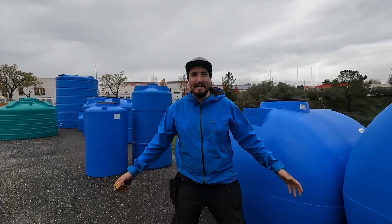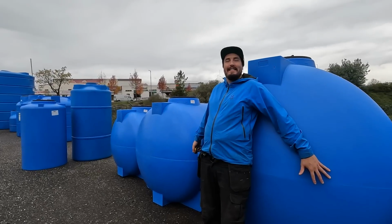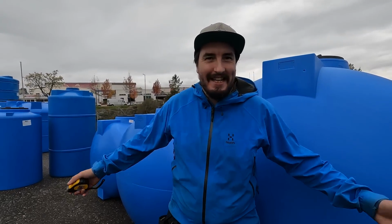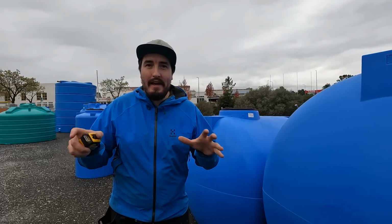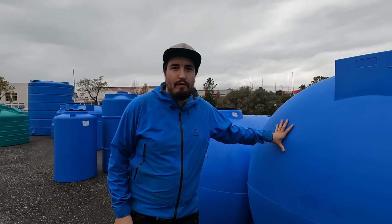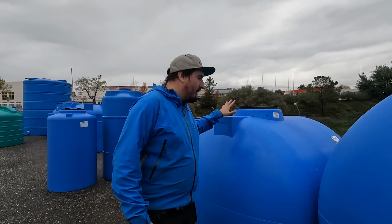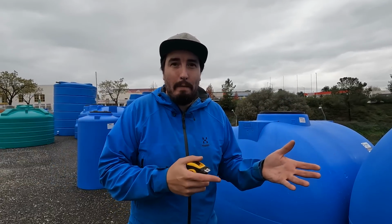Just arrived in Castelo Branco, and I don't know if you can actually see that I even exist, because I am basically pretending to be a water tank today. It's hilarious. I just saw on the camera, I could only see my hands and my face. But anyway, we think we've figured out the water tank situation, and we're not going to go for a huge 5,000 litre. We're going to go for the 3,000 litre tank because it's just me and Bee living in the house. It used to be a family of 4 or 5, and we have water that constantly flows into the tank. So there's no way we can use the amount of water to empty the tank before it fills up again. It's just not possible.